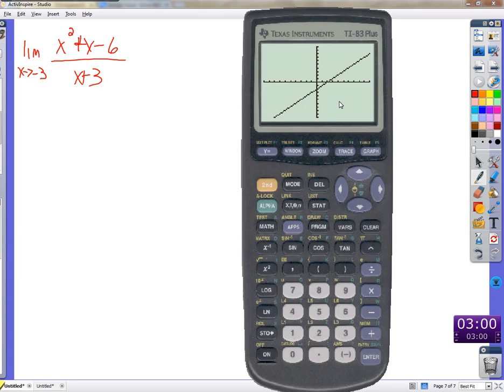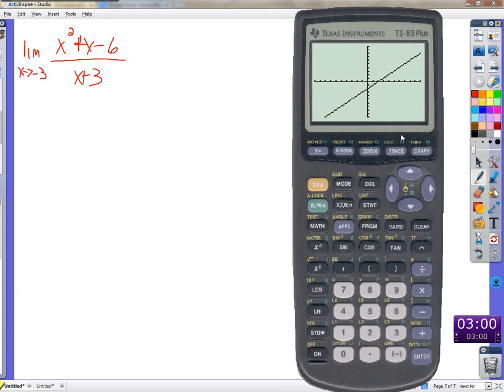Is there an equation for that line? Yes. What is the equation? X minus 2? Yes. Okay. It looks like you were looking at that line. So what are you doing there? You factor the top. Okay. It's not a lucky guess, it's a good calculation. But we can even look here at the graph and see there's a y-intercept of negative 2. We can see it looks like it goes through 2. That'd be a slope of 1. So it looks like x minus 2. Slope of 1, y-intercept of negative 2.